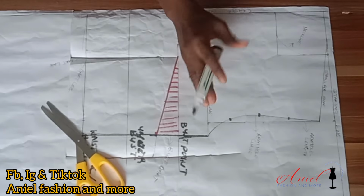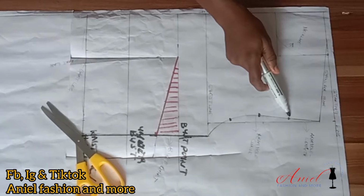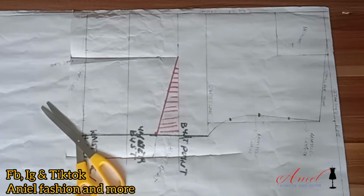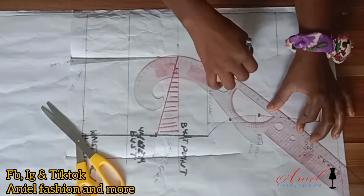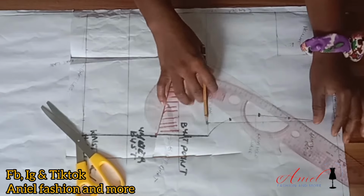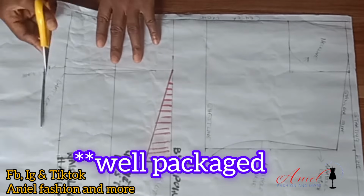The person that owns this clothes is someone that does not have a bigger bust. So I'm going to be using this first one. This way it will give you this pronouncement. It has a way of giving this person a fuller look from far. But if you use it for people that have a big bust, it will make their bust look simple and beautiful.